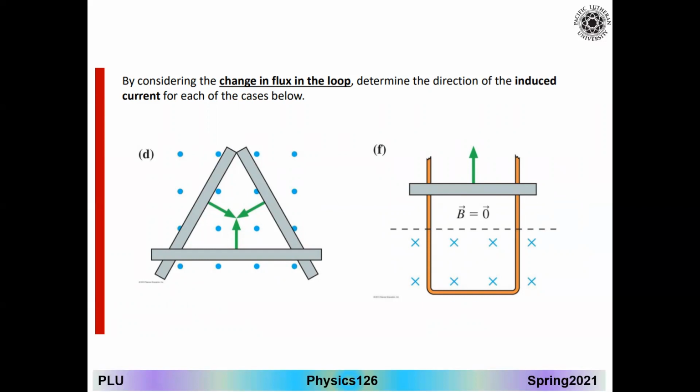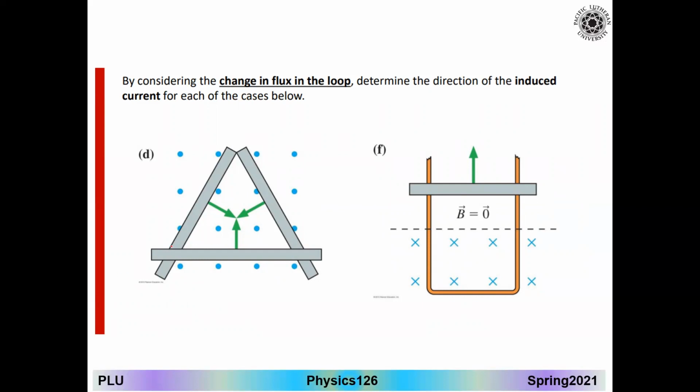Let's see this example here. We saw these two examples before with the motional EMF. Now you can go back and compare your result with this one, and based on the situation or the way you're comfortable with, you can use Lenz's law or the motional EMF. Here we are focusing on using Lenz's law instead.